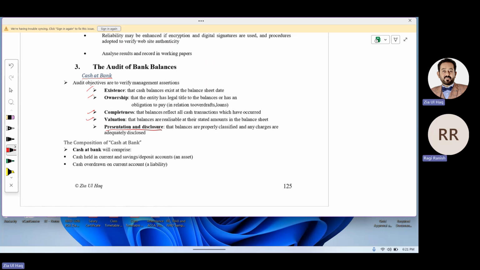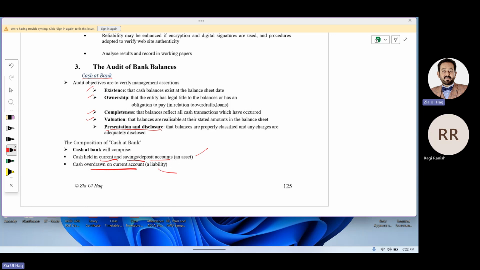Cash at bank includes the positive balance of our current, savings, or deposit accounts, which should be recorded as a current asset in the balance sheet. Cash at bank also includes overdrafts, meaning a negative balance, which should be recorded as a liability.